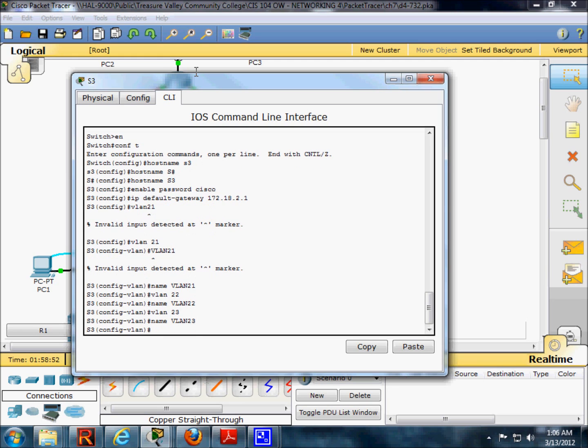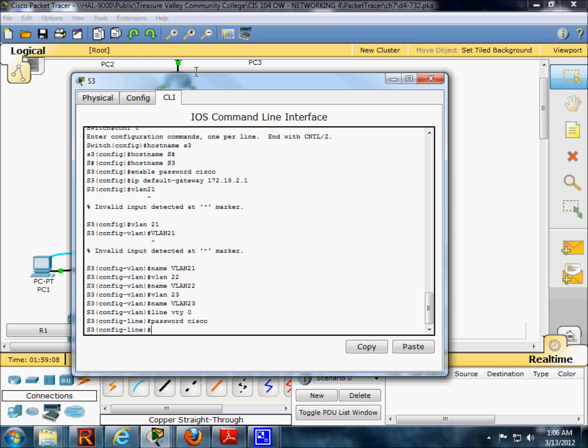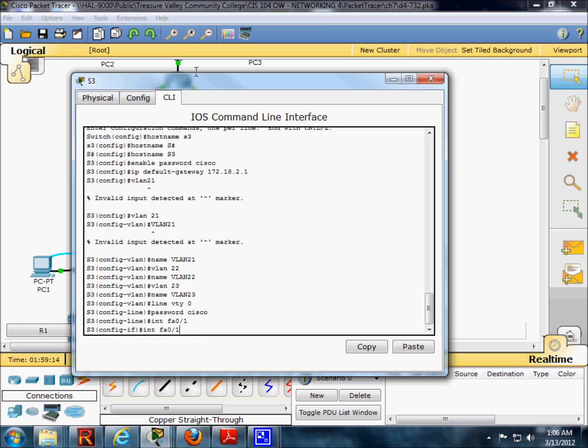Now just line VTY. Okay, password Cisco. Interface FA0/1. Wait, I need to switch port? I can't do it.